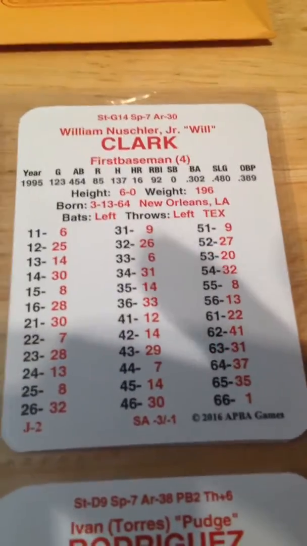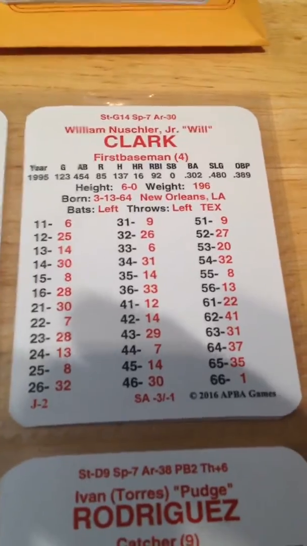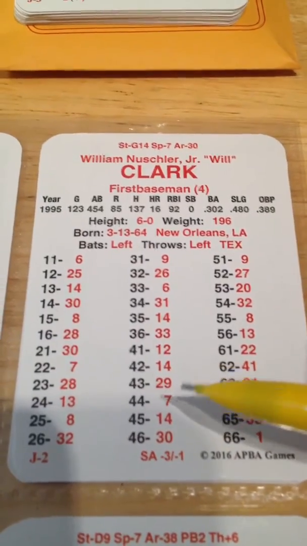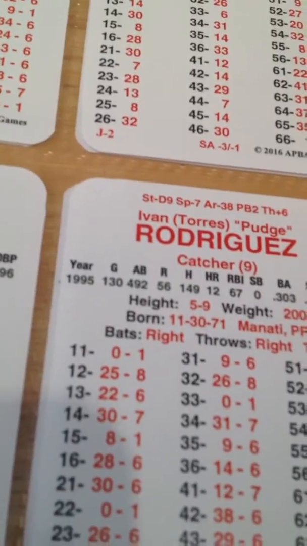Okay, first and third. Will Clark. Got runners in scoring position, 2 outs. 43, that's a 29 on Clark's. And that is a grounder back to the pitcher. So Russ Springer gets out of it. Okay, let's go to the bottom of the third.